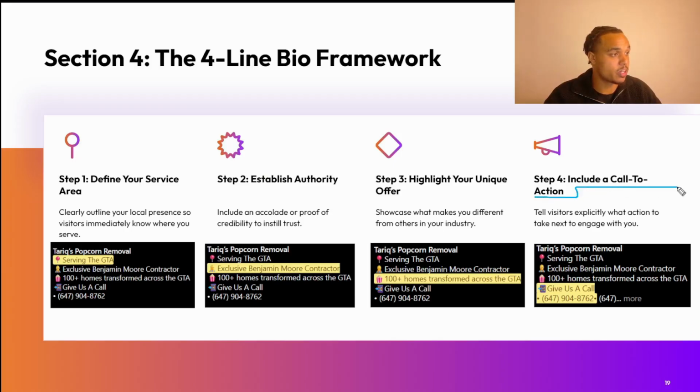The last here is going to be call to action, which is arguably the most important thing in the bio. Without all of this stuff, of course, you will not be able to get to the call to action, but this is where they can either give you a call or shoot you a DM. And this is where the conversations are actually started. There's two ways that you can start a conversation. Someone can DM you, someone could call your phone, or you can send them a message if they follow your account. And this call to action plays a huge part in that whole process.